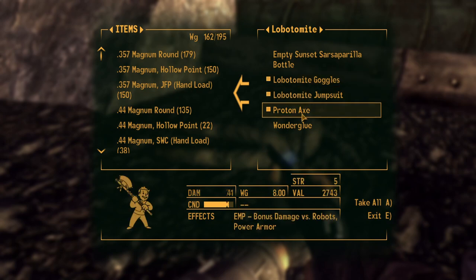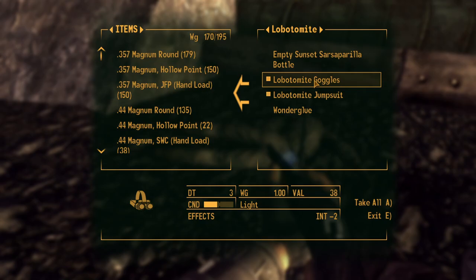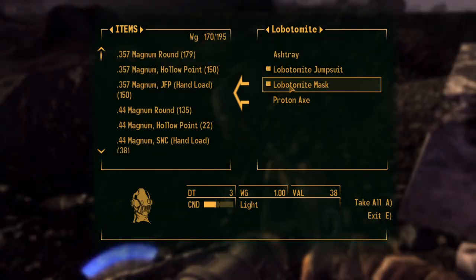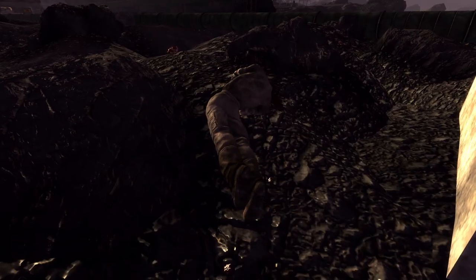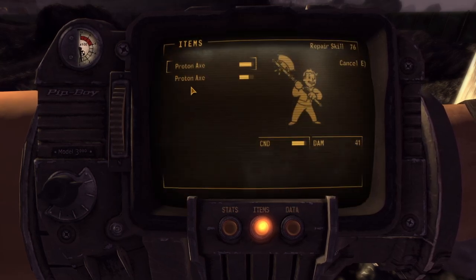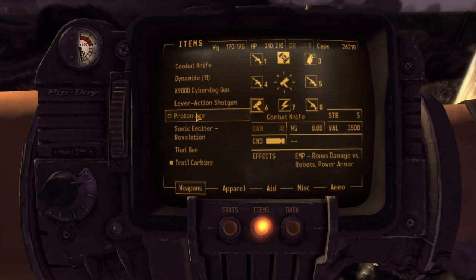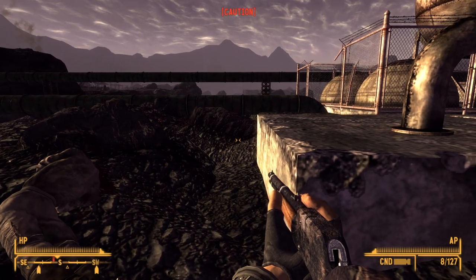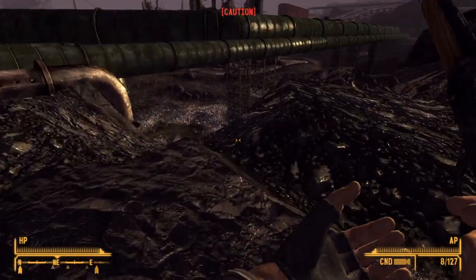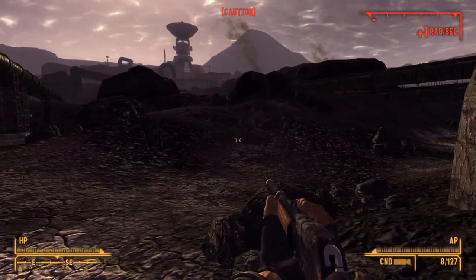Proton axe. Heavy, but it might be useful against robots. Nope, that's useless. That's very useless. Why would you even wear those voluntarily? I might as well take this instead of the combat knife. I need to go here and just fall plane into this.